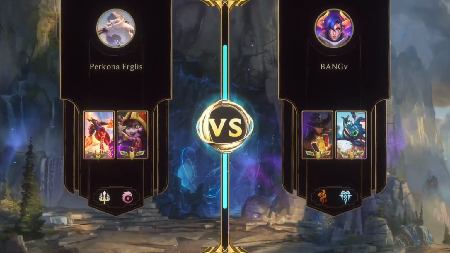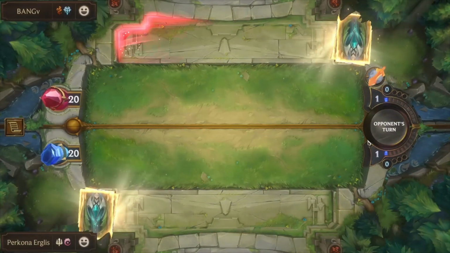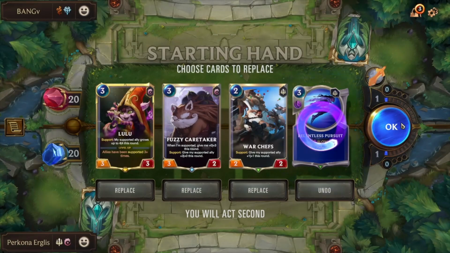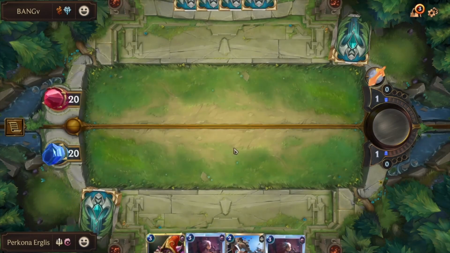Hey, we're going against a Fizz Twisted Fate deck for Yours. This is probably just a buffing deck with Starlit Seer. That's generally what these decks are. I'm gonna get rid of Rally, I think, and Fuzzy Caretaker. We're gonna keep the War Chefs and Lulu though.